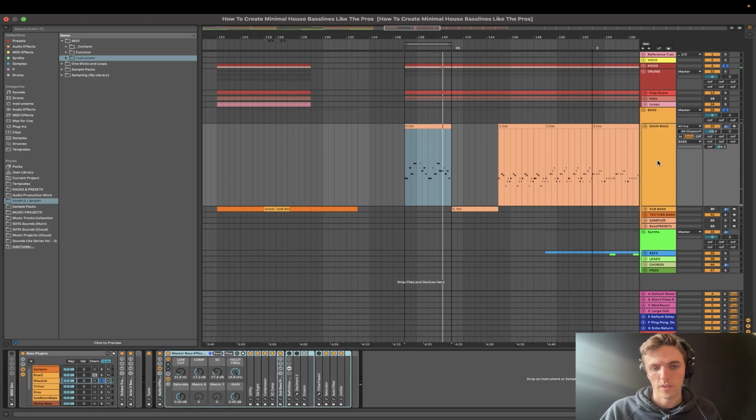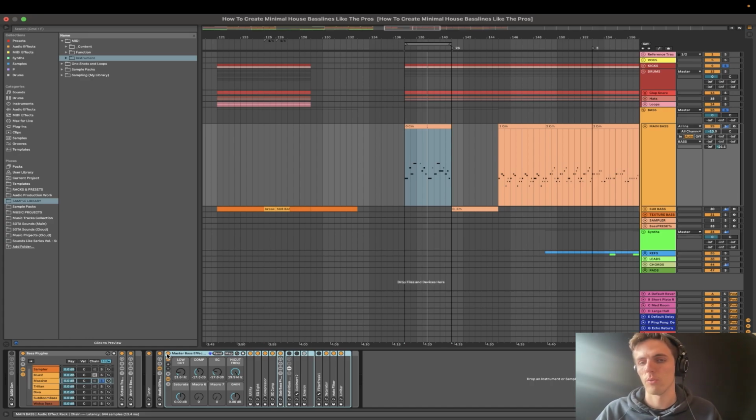Kind of works in the same way as having the compressor there. So that's kind of like my addition chain. Like if I just switch it off, it's very subtle changes, but it's changes that I know can help me hear the sound a lot better than if it's just raw. And I think that's the reason why you might listen to a lot of stock sounds and just dismiss them, is because you're basically hearing those raw sounds, I'll use the word again and again, I keep using it, and just don't have that context.